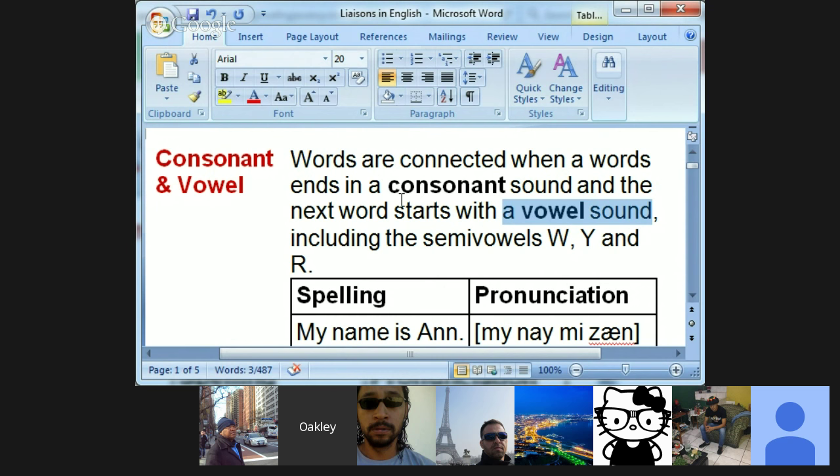An accident, to join the N consonant with the vowel sound of the first sound of the next word. It's very simple. That's the only reason those exist. We do that, and again, we're going to be looking at it in the next couple days' classes all the time. We reduce or alter the pronunciation of words so that we can join the words together using the simplest type of liaison, the consonant vowel, or alternately vowel consonant.